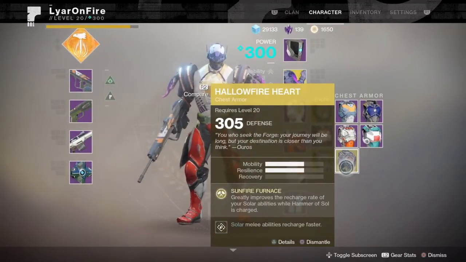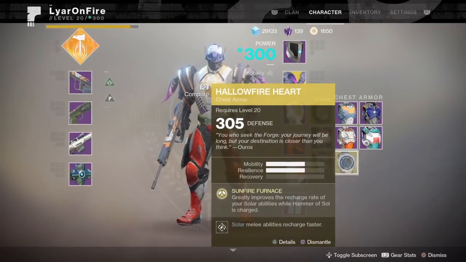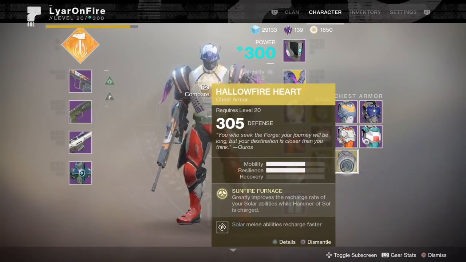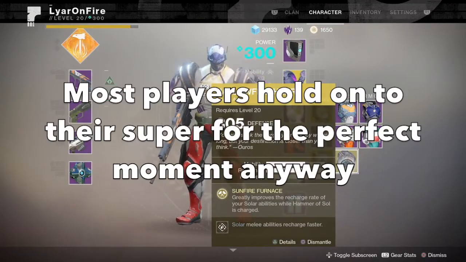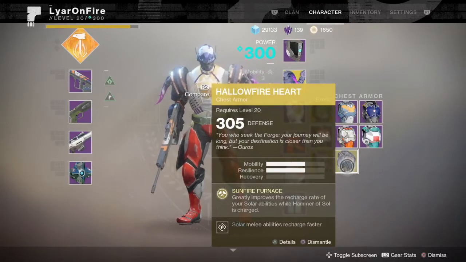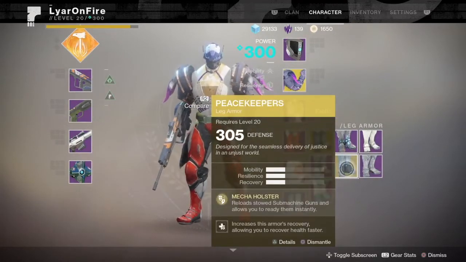Also have the Hallowfire Heart, which is for Hammer of Sol. Now this exotic is pretty good. It charges your solar abilities while your super is full. And even though you have to hold onto your super, this is a pretty good neutral game because you can use your grenades, you can use your shield abilities more.